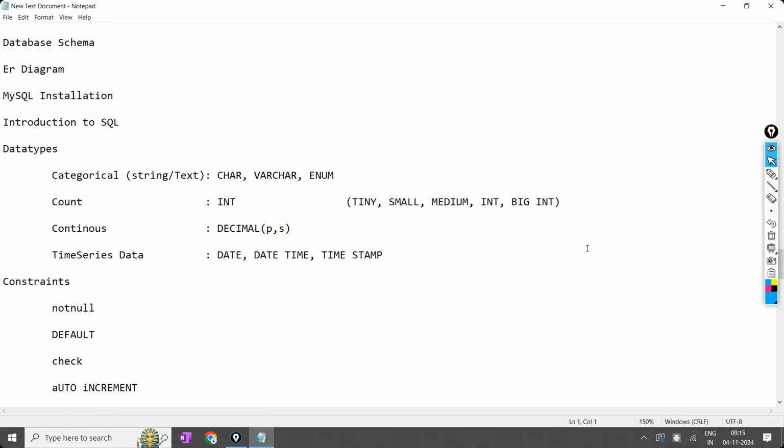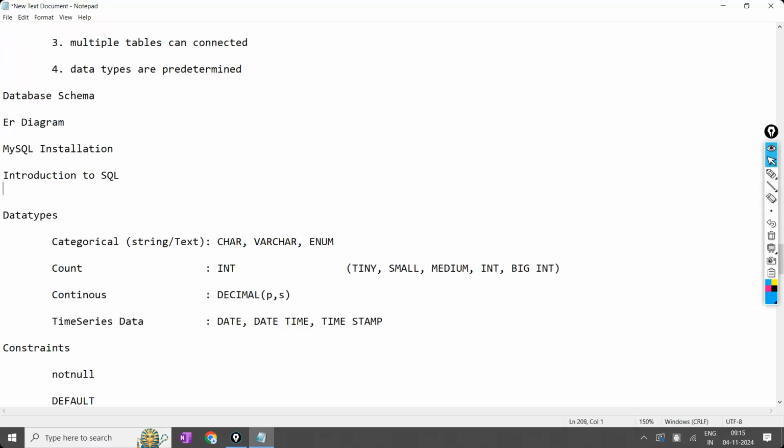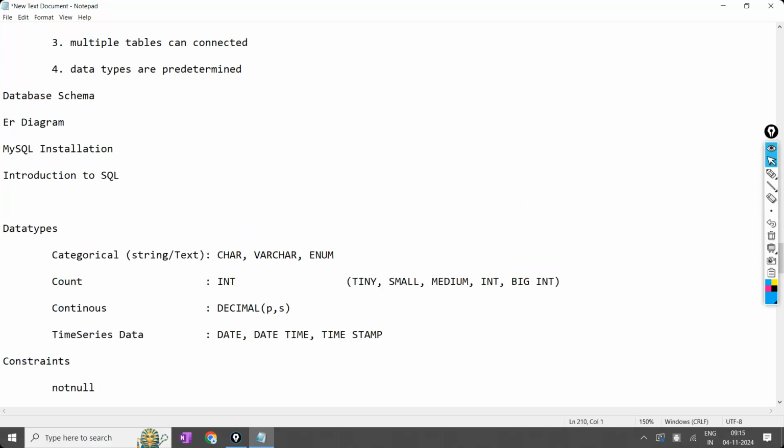As we know, in Python also we have different types of values. To store the different types of values, we require different types of objects. The types of objects are nothing but data types, based on the value. The only difference between Python and SQL is that in Python it is dynamic, meaning it automatically takes the data type. In SQL we have to assign the data type. For every value, a data type will be given, based on the type of the value.